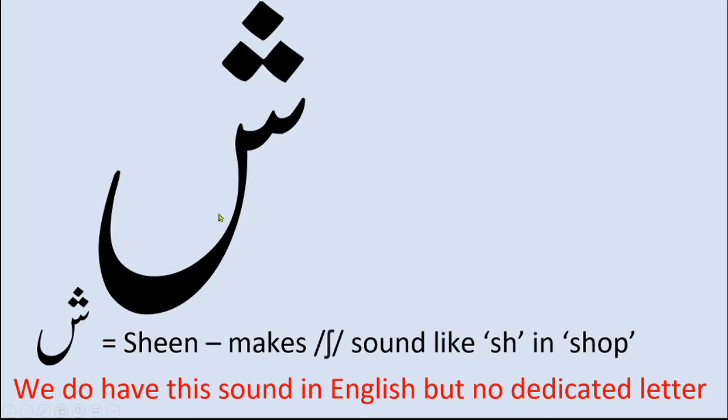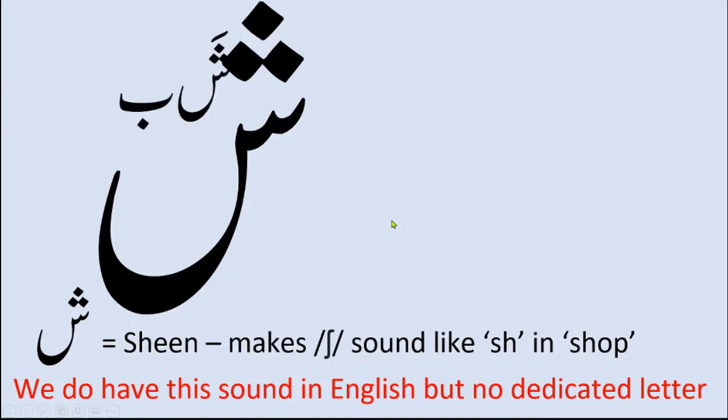Now we do have this sh sound in English, but unfortunately we don't have any particular letter that gives you the sh sound. So we use all sorts of different combinations of letters to give the sh sound. For example, in nation, TIO is giving you the sh sound. In sugar, S is giving you the sh sound. Right? So it can be a bit confusing in English. Sound, but no letter. So we have this sh sound given by sheen. So wherever you see this sheen, it gives you the sh sound. Have you noticed in IPA, this symbol represents the sh sound.